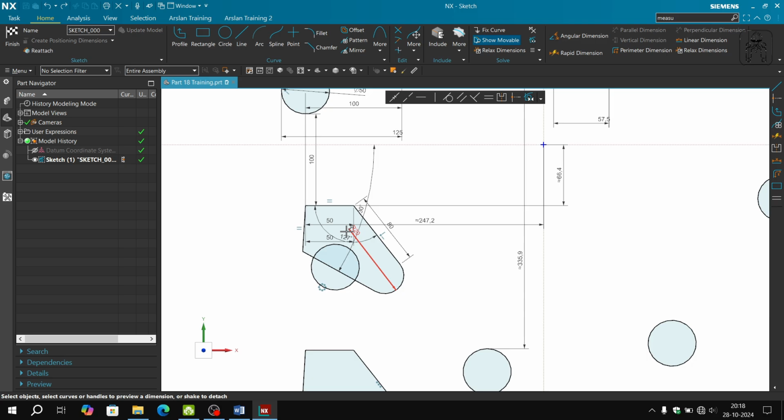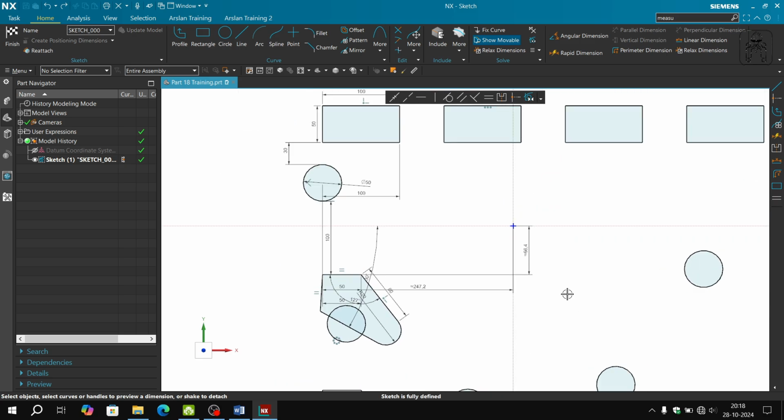And as soon as I go back and delete this 100, this equal relation is conflicting. You will be able to understand these things as soon as you practice and get hands on.